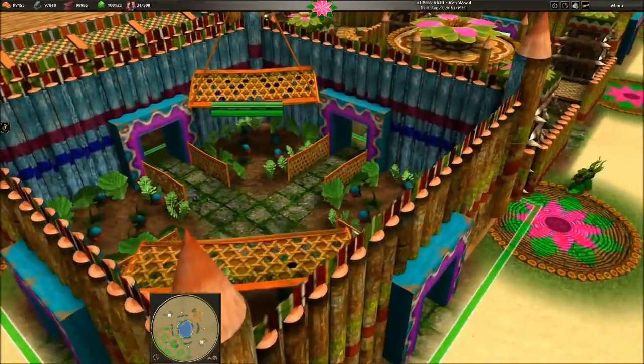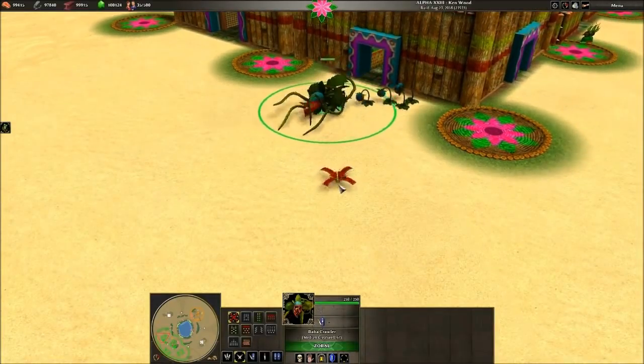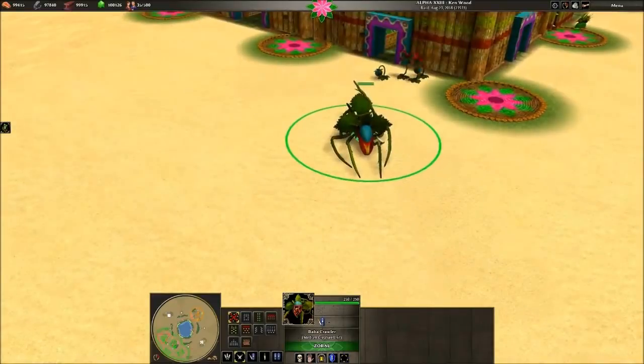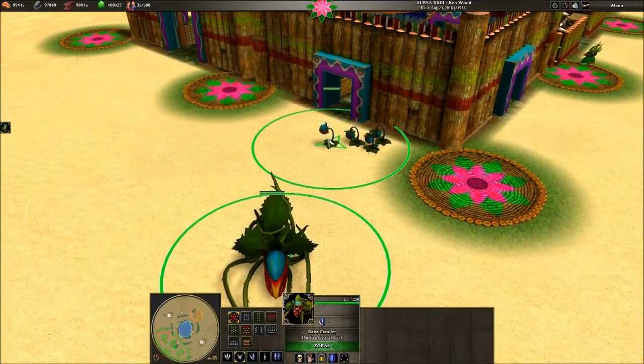Anyway, they do have one more Deku Baba unit, which I'll go ahead and train. And that is this awesome monstrosity here. This thing is the Baba Crawler. It's basically a large Deku Baba that can move around and crawl around. It has this aura around it, kind of like the Deku Baba here.